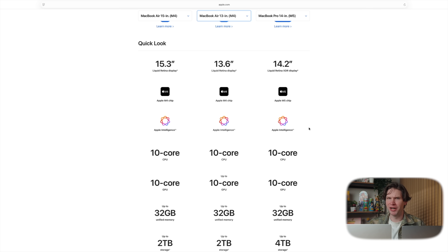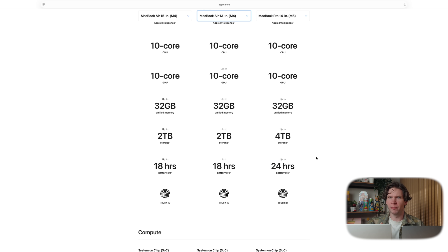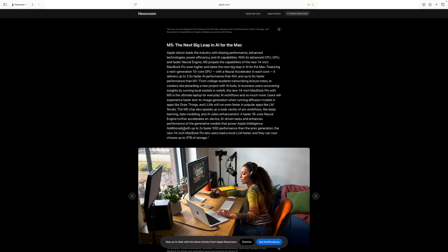Either way, if you pick up the MacBook Pro, you're going to be spending more money. So what is your money getting you besides faster performance? This year you're getting two times faster storage than the MacBook Air, at least according to Apple. For the Air you can expect around 3,000 read/write speeds, whereas on the Pro they should be around 6,000 read/write speed — which could actually be a bigger perceived performance benefit than switching from the M4 to the M5, especially if you're constantly copying large files or opening apps.